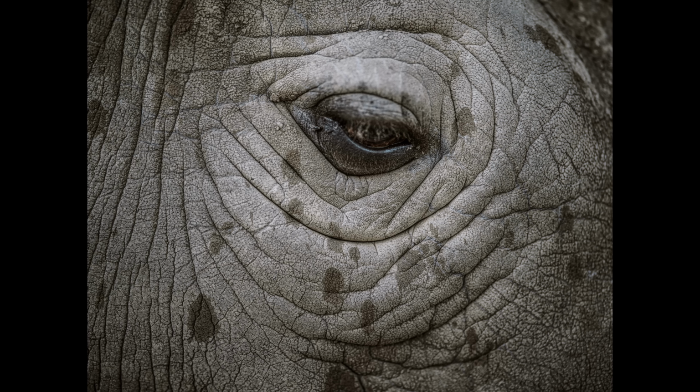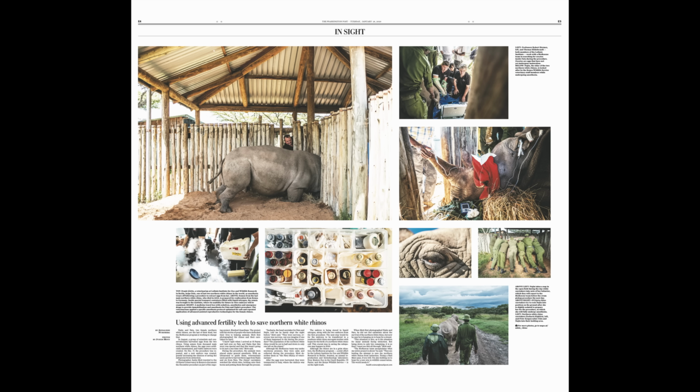That was nice and everything, but in addition to that, something more meaningful to me was the images that I took with this camera on that trip have been used by scientists, conservationists, all people involved in trying to help save the northern white rhino from extinction. They've used it over and over again. The story has been published in the Washington Post and Greenpeace, and I've donated all the images to these organizations. So again, the little things add up.